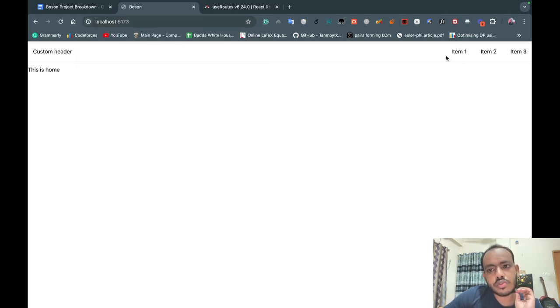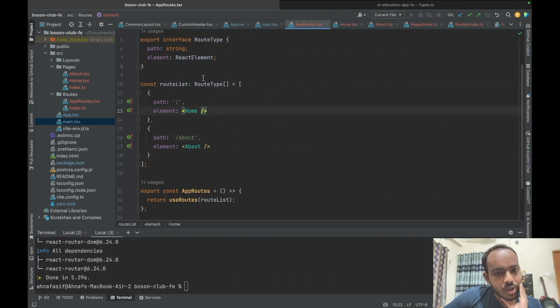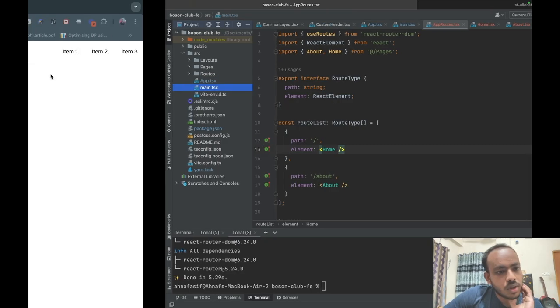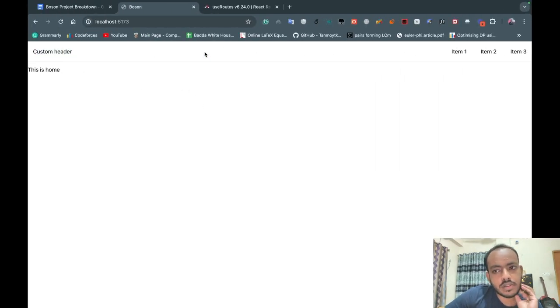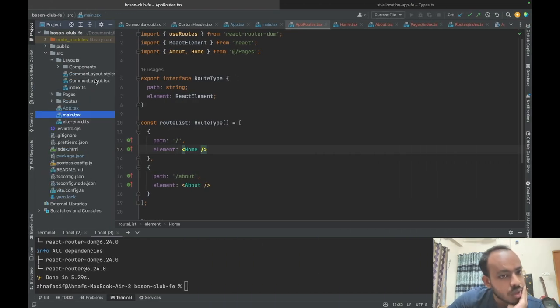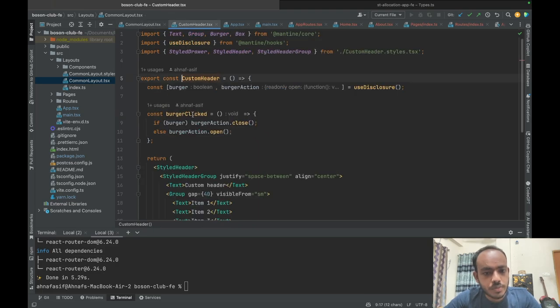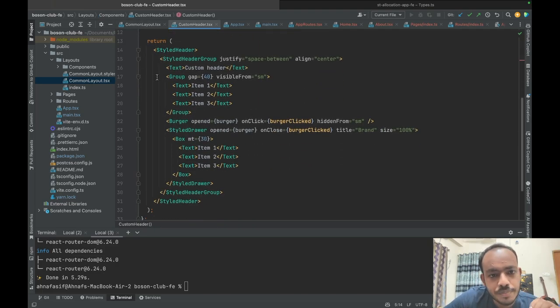What we ideally want to do is we want those items here, and then we can navigate through them, and let's do that. So if you don't remember our header, it is inside our layouts and CommonLayout.tsx, and this is our custom header. This is where our header elements are.